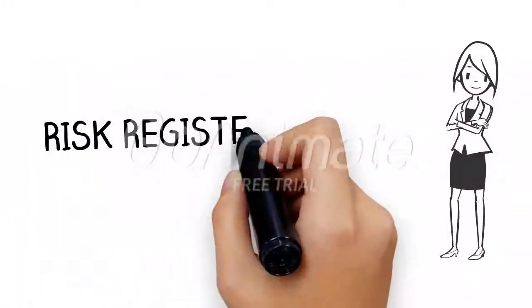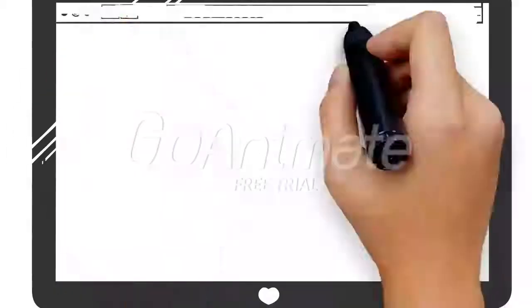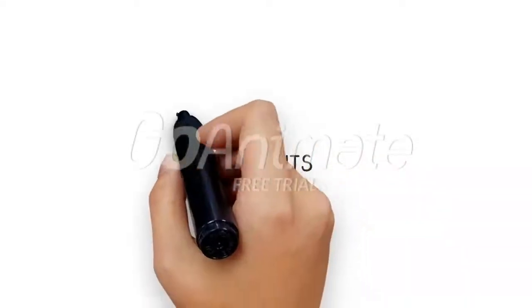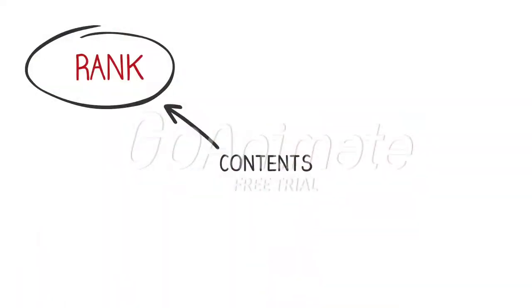Applying SWOT to specific potential projects can help identify the broad risks and opportunities that apply in specific project scenarios. Now, we will talk about the risk register contents, and this is how the risk register table looks. There are several contents inside the risk register table, and we will explain them one by one. We start from the left-hand side of the risk register table. The first one is rank. This is the place to determine the rank for each risk through a matrix.